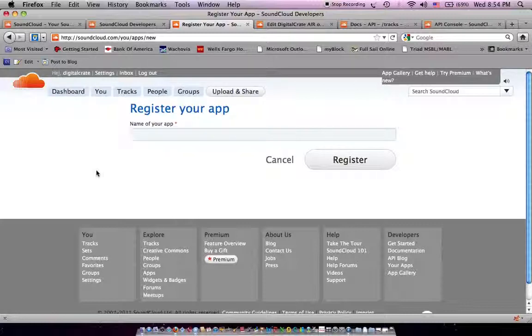If you have an account, naturally you don't have to re-register, but if you don't have an account, you will have to register by creating an account in order to obtain access to the API. So you will need to name your application and click register.